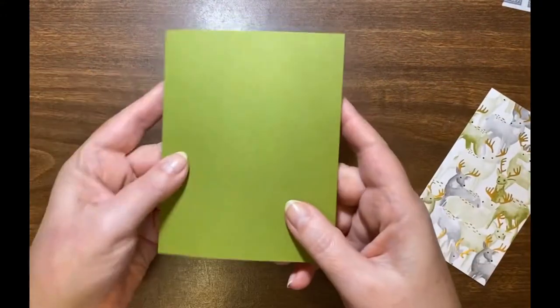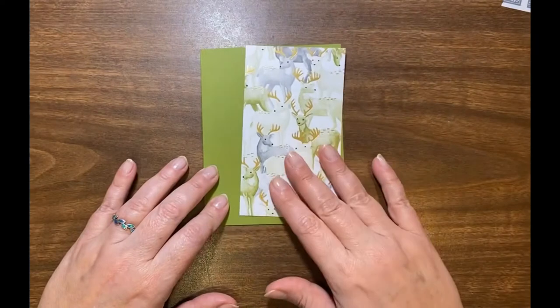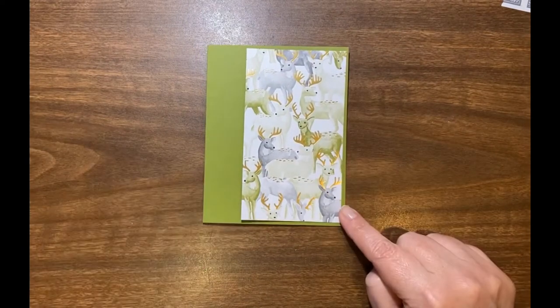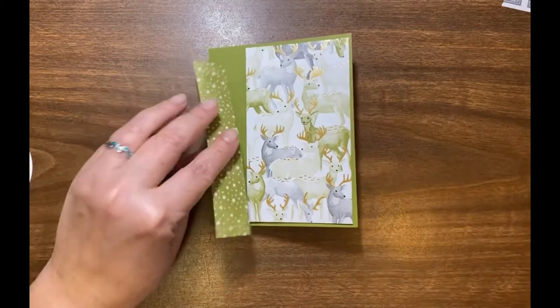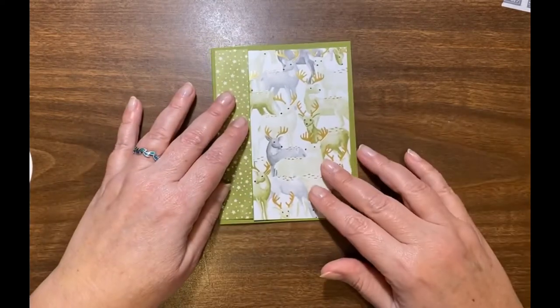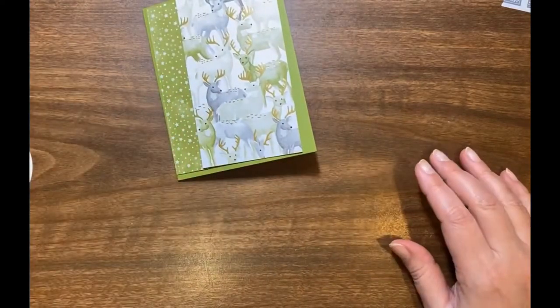Thank you. So we have Old Olive. I already scored and folded. We're gonna have a piece here that's 3 by 5 1/4. And this one is 1 inch, I'm pretty sure. Yep, 1 inch by 4 1/4. So there's your card front. So we're gonna glue that down right away.